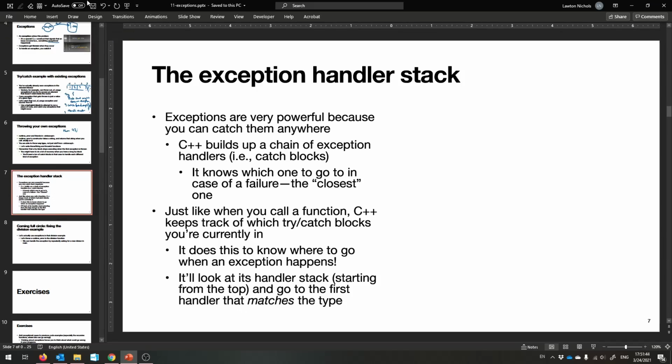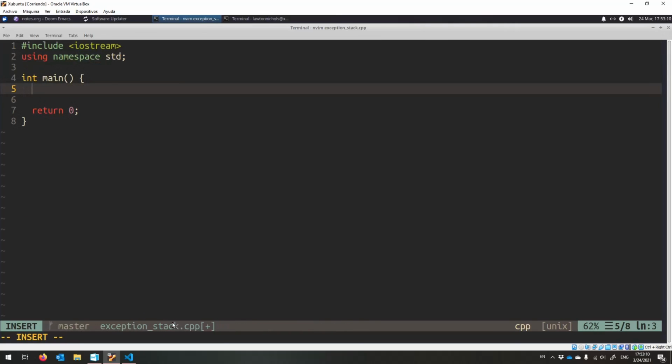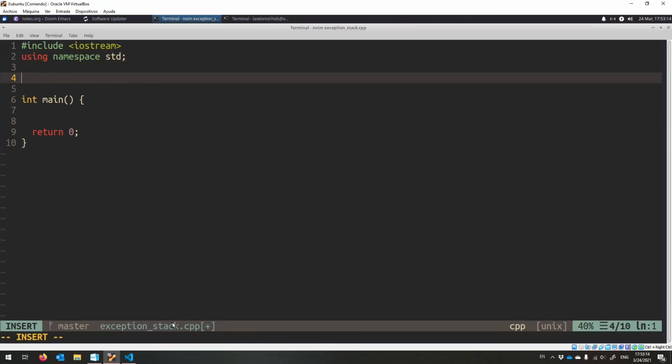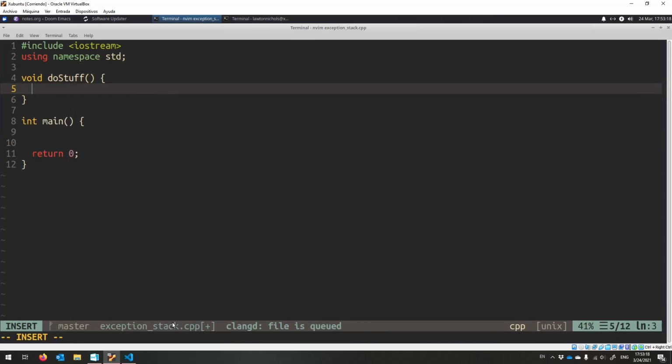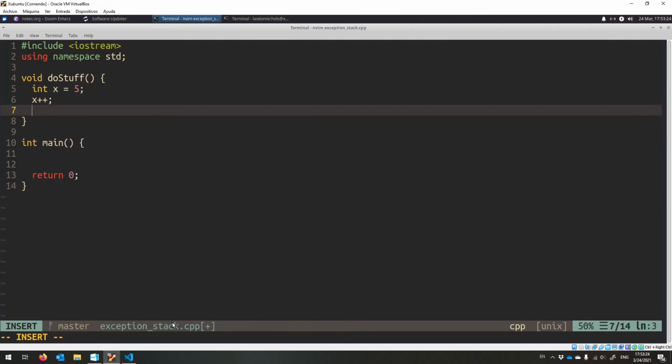So I am going to have to make an example, I think. I have made a blank file called exception_stack.cpp. And what I'll do is, let's make one function that will eventually throw an exception. Void do stuff. It'll do things, like int x equals 5, x plus plus, whatever it needs to do, and then it'll throw an exception.